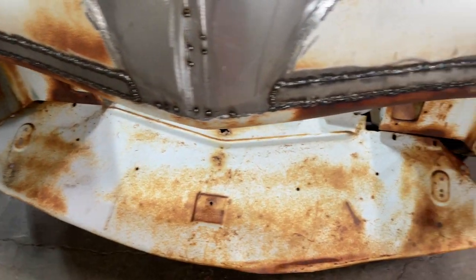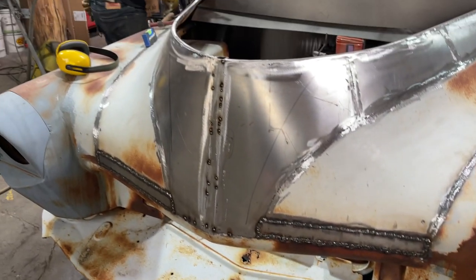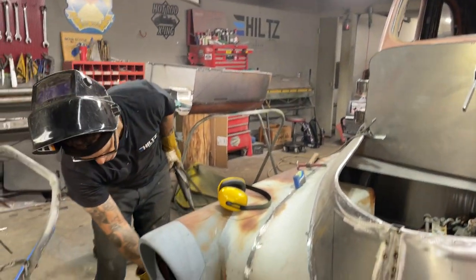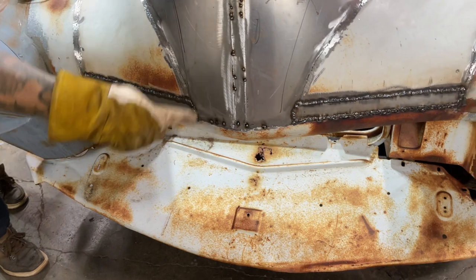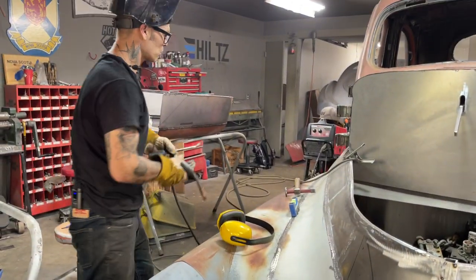Got the piece in the bottom here. We got to make that piece yet for the front bumper, the splash pan. Got to make that one. See what it looked like. It doesn't look like much, but we'll fix it. If you can picture it, a piece of round bar coming from this fender all the way out around, mimicking the shape going to the other fender. Lay a flat piece of metal on it. That's basically what it'll be.